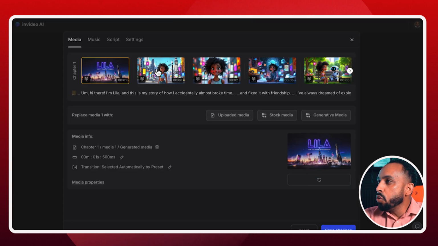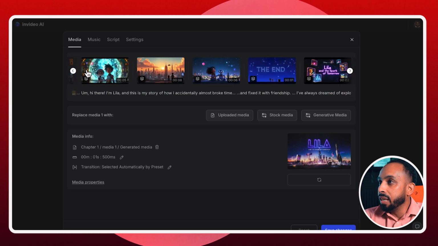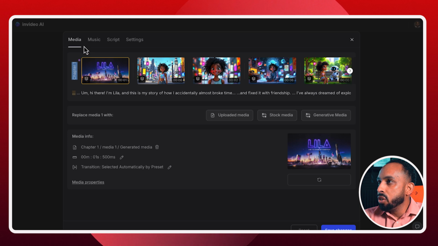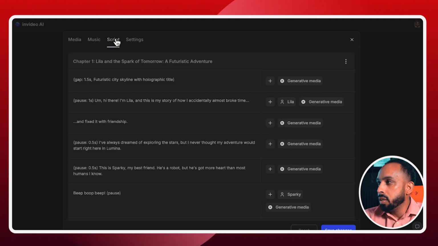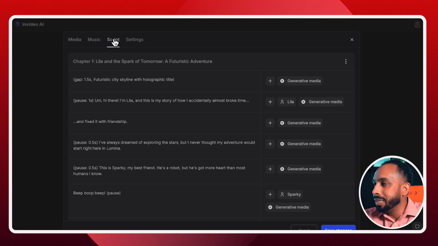And as you can see right up here, you got all the different scenes or images, about 15, I think, right? And you can make changes up here to the media up top here, to the music, to the script. Let's say there was something about the script, an error, or misspelling, or just an idea of a particular line you wanted to change. You could do that here.